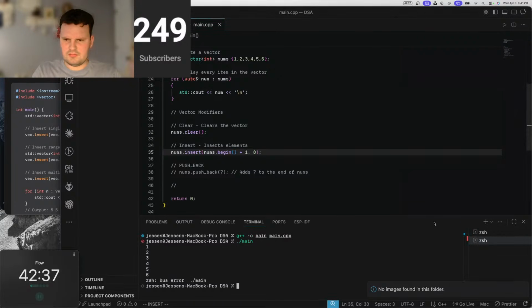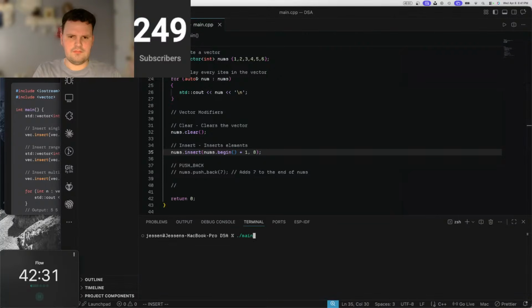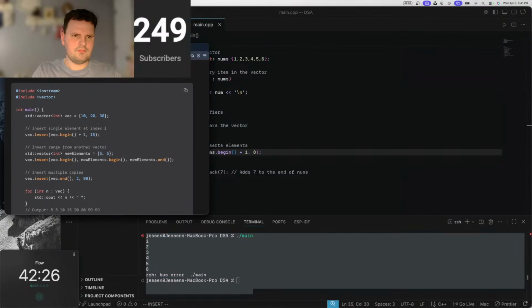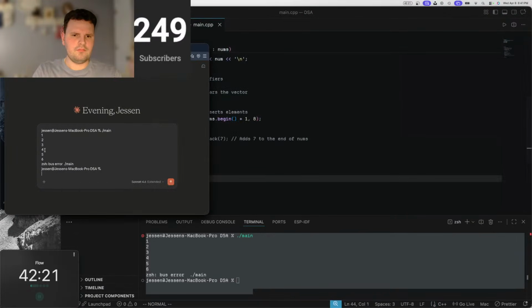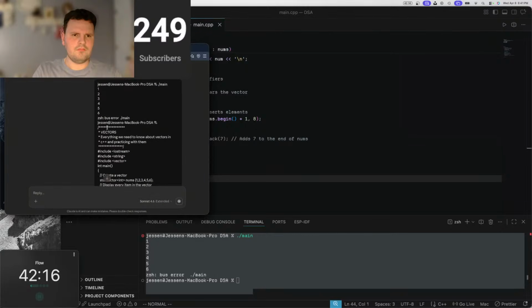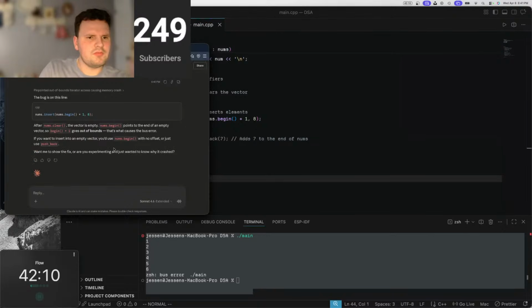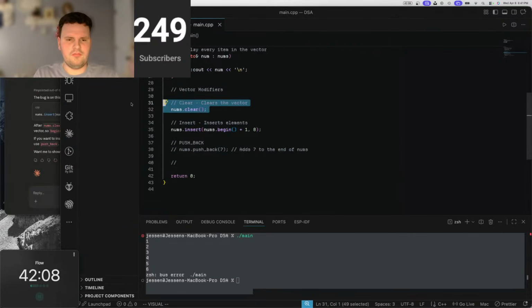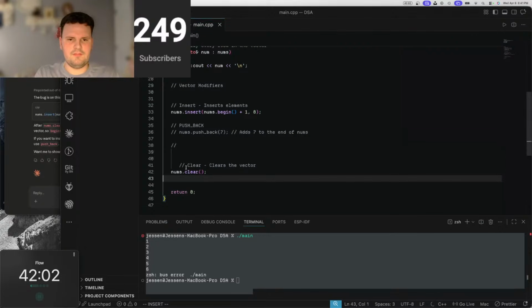Bus error. I've never seen that. After nums cleared the... Oh! Okay, so that makes sense. We want to do clear probably at the end. But we don't really need clear actually at the moment.